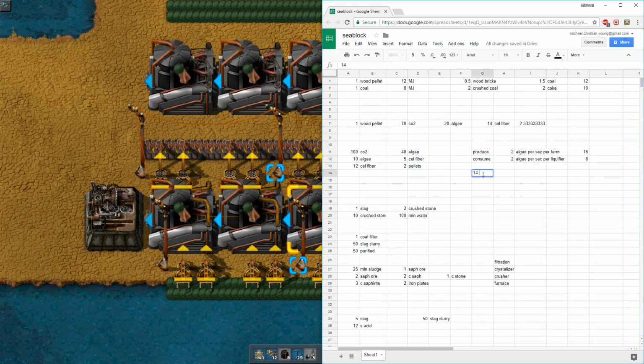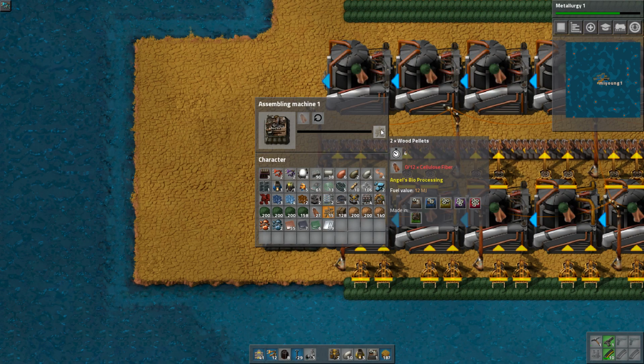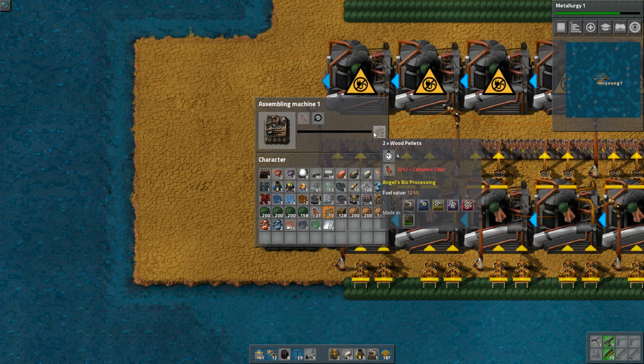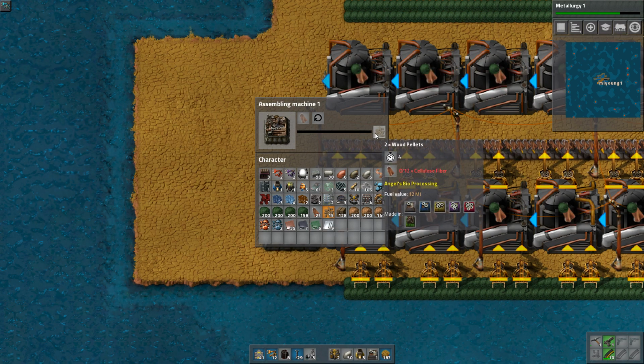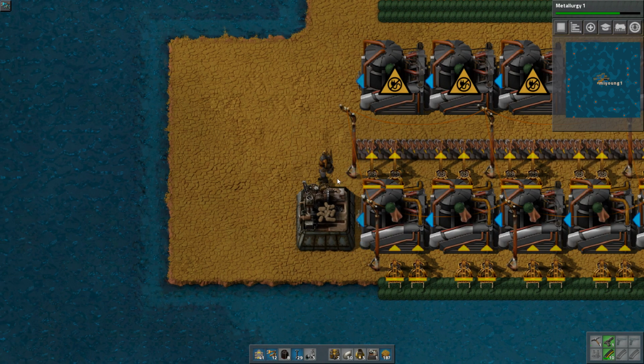So we're producing 14 cellulose per second total. And this recipe is going to be grabbing 2 cellulose per second, which means this will actually take 6 seconds to complete, not the 4 that it says. Right? Am I thinking about this wrong? No, we could have 3. No, we can't. We can only have 2 here.